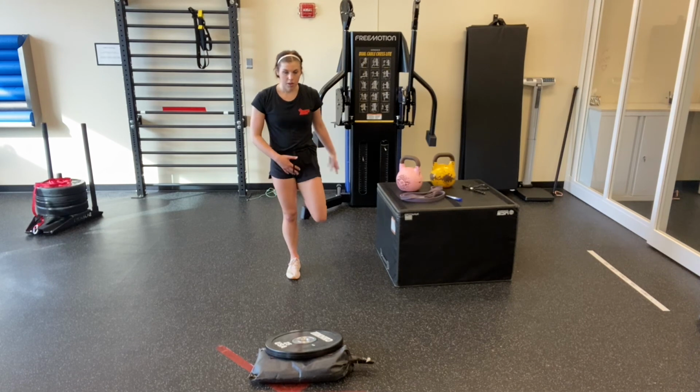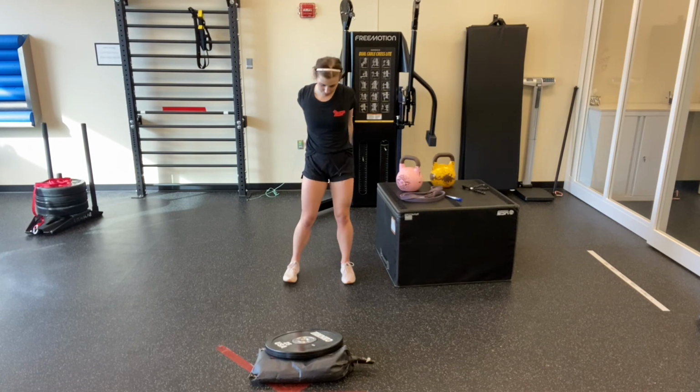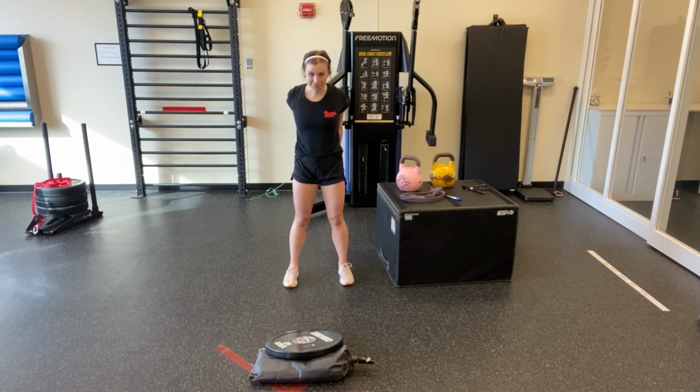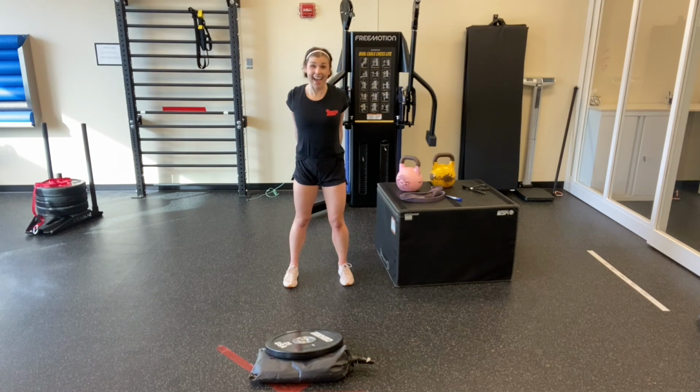Beautiful. We're gonna clasp the hands behind the back. Let's stretch. Oh my goodness, I am tight. Stretch that chest. Great job. Oh my gracious. That is a tight one. That's what I get from all those push-ups and bent over rows from yesterday, and why I thought it was a good idea to program that for myself today to share with all you. I don't know, but I did it, and now I'm paying for it.